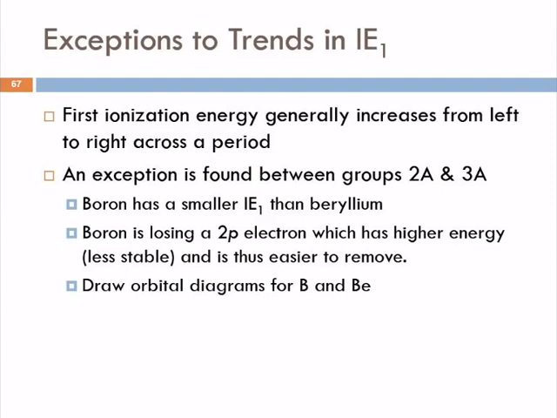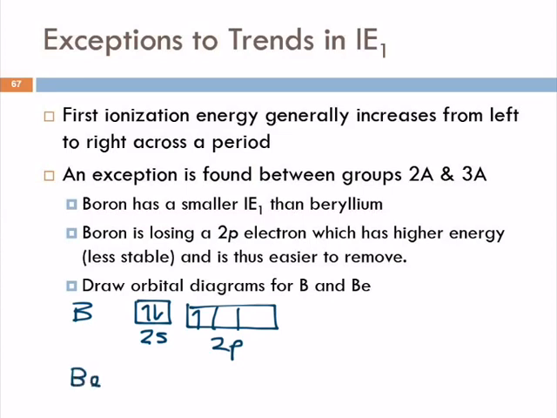Let's look at the orbital diagrams. So for boron, we've got 2 electrons in the 2s, and then we've got 1 in the 2p. Doing that from memory. Okay, yeah, I got that right. And then beryllium, we've got the 2s, and the 2p is empty. Electrons fill in these orbitals in the order of 2s filling first and then 2p. They do that because the 2p sublevel is a little higher in energy than the s. And so when we're removing this electron, because it's in a higher energy orbital, it's a little easier to remove than the s. And these guys are very similar in size and other things, and so the reason we see the exception is because we're removing electrons from different orbitals. That make sense?